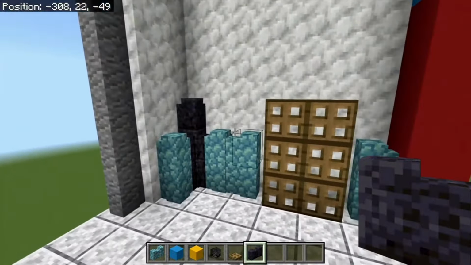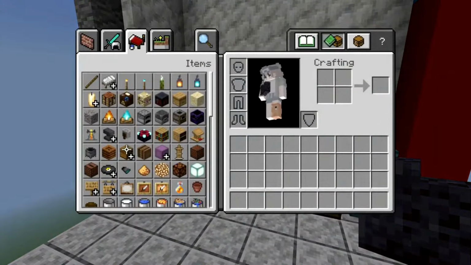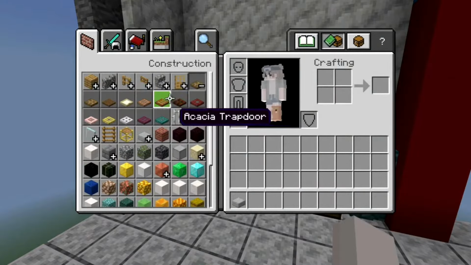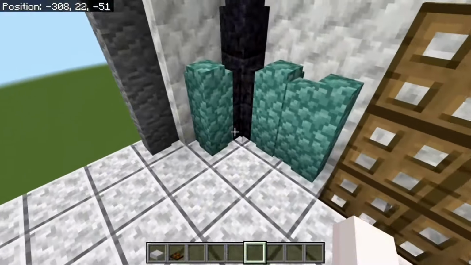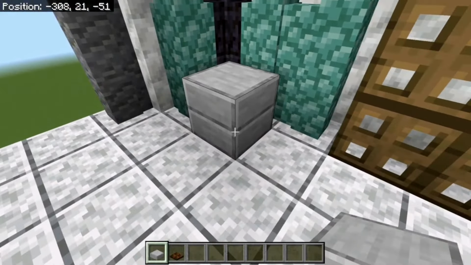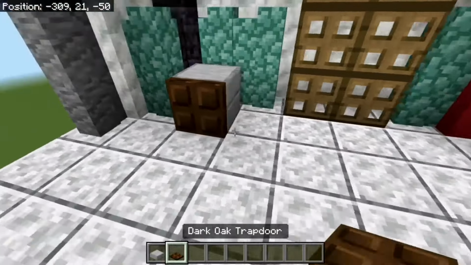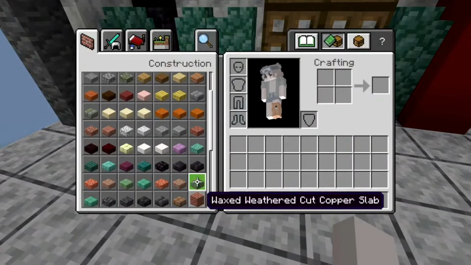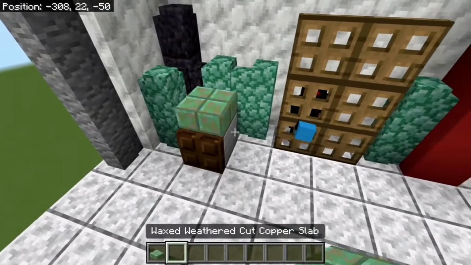I'm gonna leave that there for now. Then you're gonna go ahead and grab your smooth stone slabs and your dark oak trapdoors. Yep. And then right here, you're going to place two smooth stone slabs on top of each other, just like that. Then a dark oak trapdoor there, and a waxed, weathered copper slab on top of that. There you go.